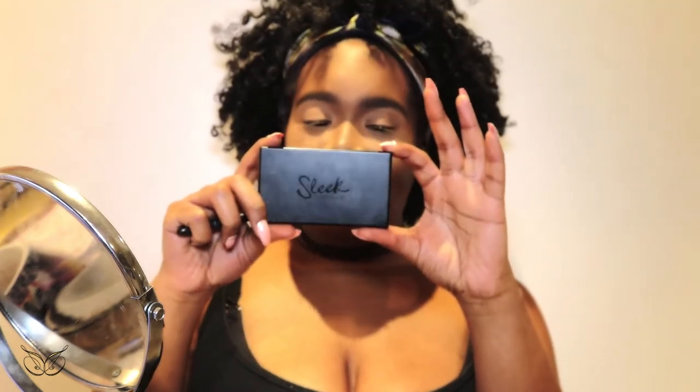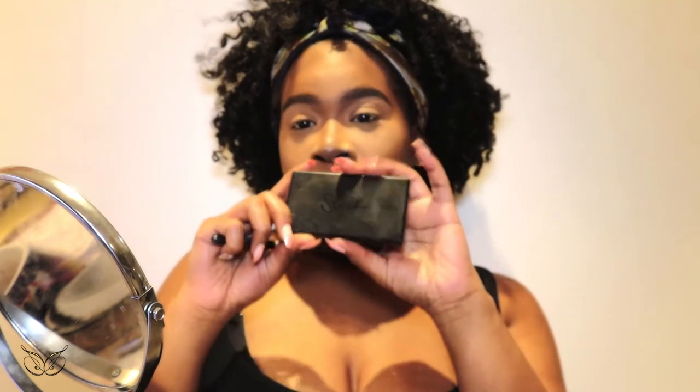Anyway. Next, I have to take my foundation brush and we're going to brush off some of the light bake. Are we finished contouring yet? No, we are not. Next, I'm going to go into my Sleek Face Form Contouring and Blush Palette in Dark.